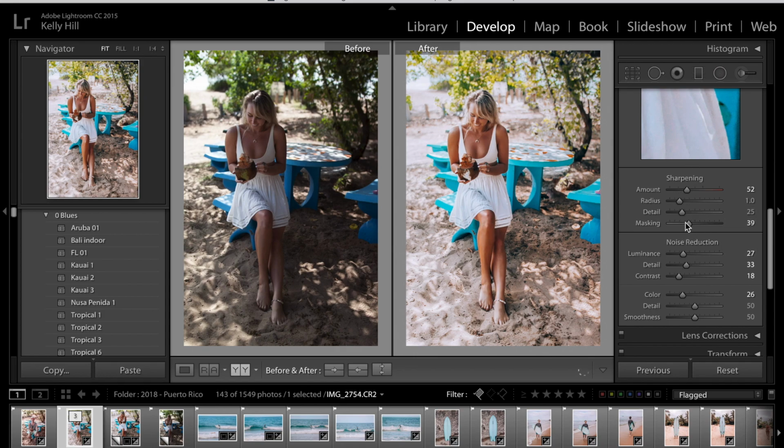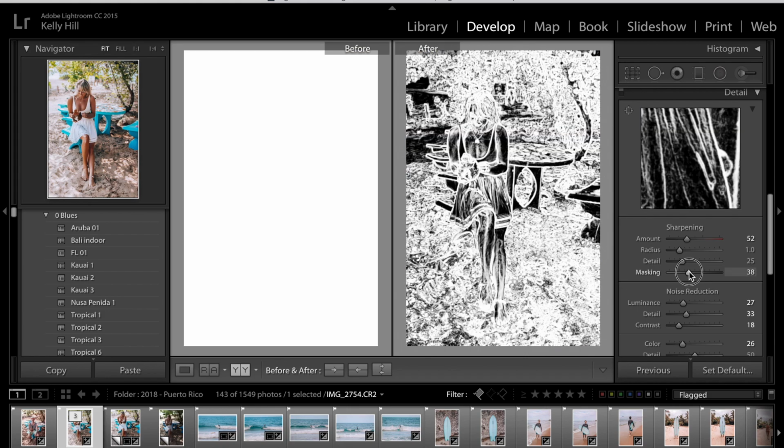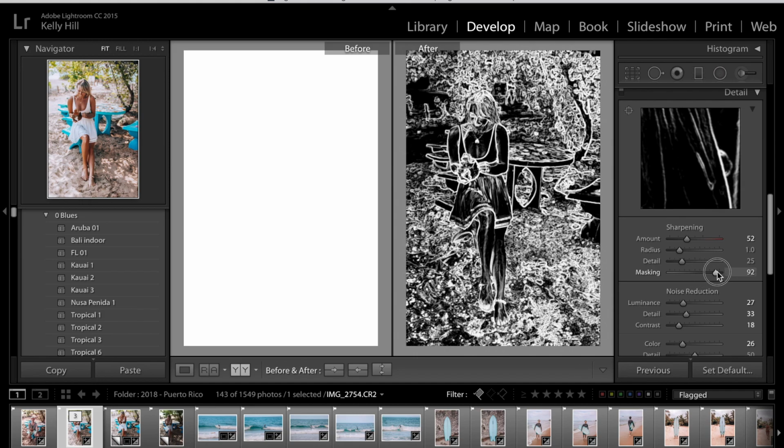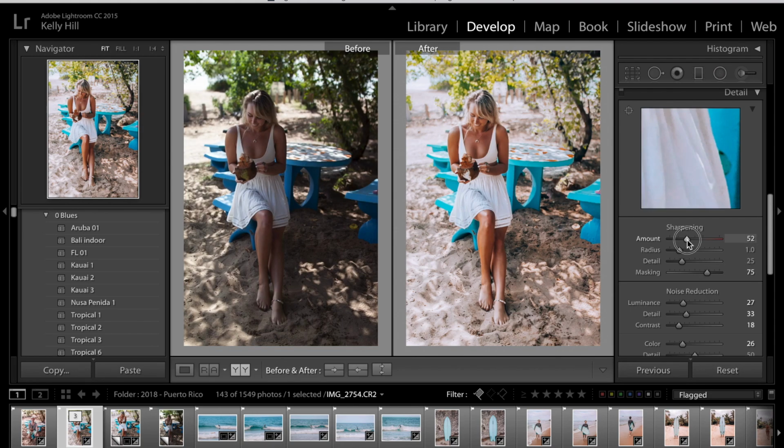And then for sharpening, if you press Option while selecting the masking tool, it will show you where you're sharpening. If you want to only sharpen the edges of your body and the outlines, you can mask it all the way up, and it'll keep that soft look on the inside that you made with the noise and color, but it will keep the edges of your form very sharp. If I pull that down, it's not as sharp. The detail panel shows you that, but that's a little trick for how you can address that.